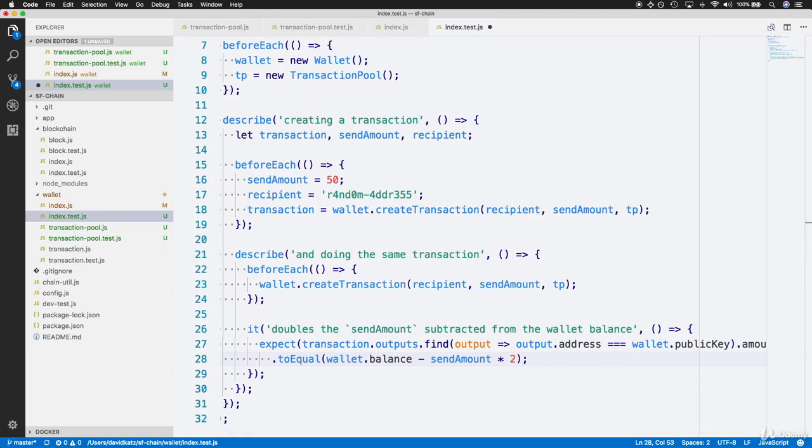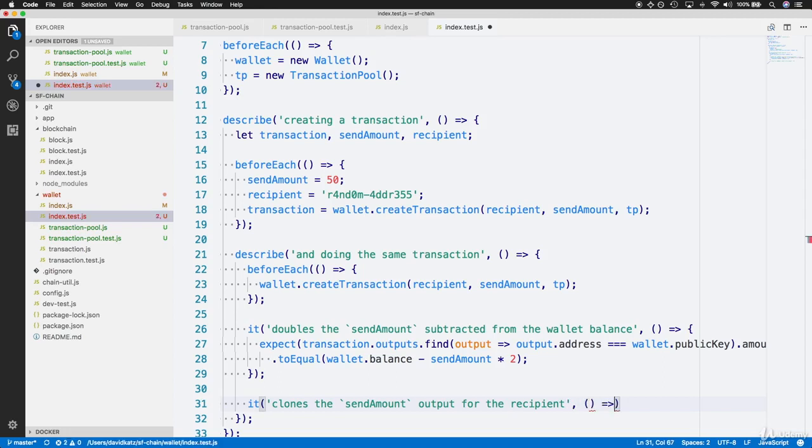Next, we'll have one more test which proves that the send amount output object for the recipient was created twice since we repeated the transaction. So this test will say that it clones the send amount output, again, the backticks to designate that send amount is a variable, output for the recipient. So we should find two matching output objects consisting of the send amount within the transaction.